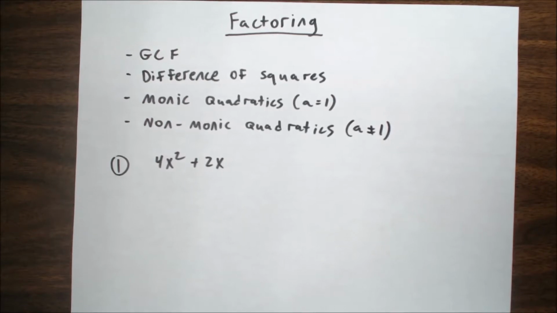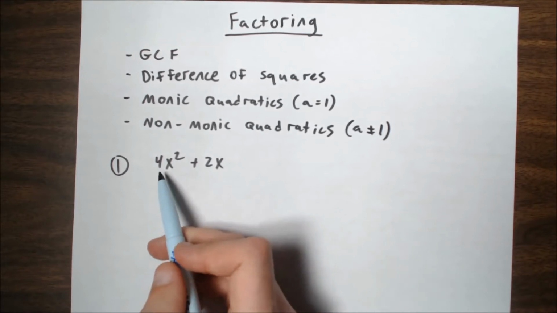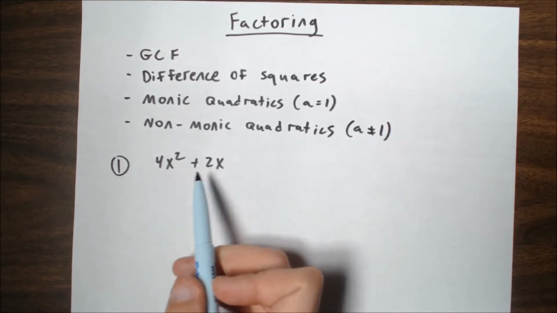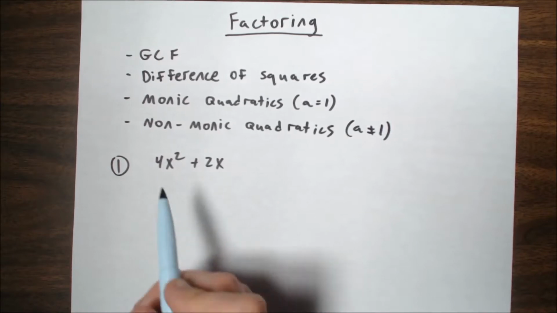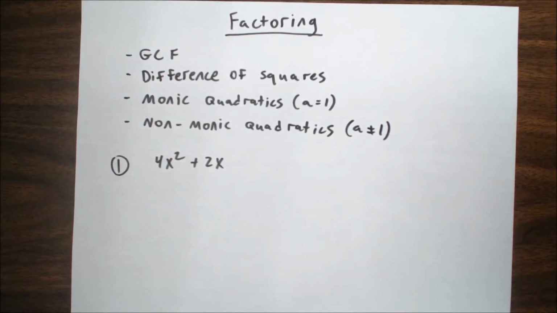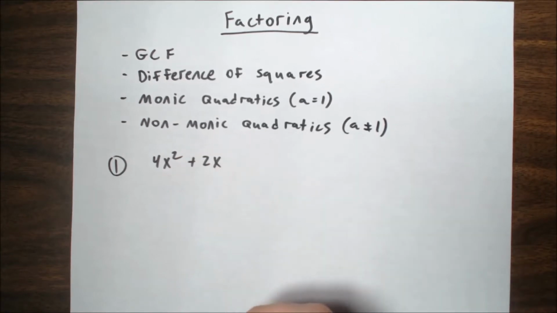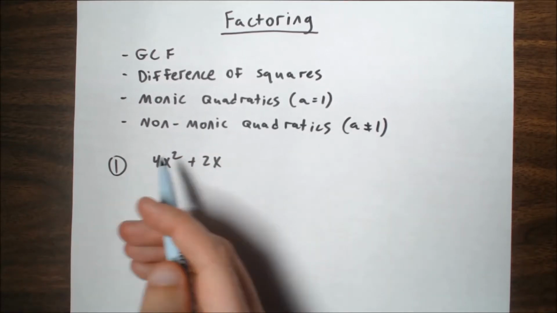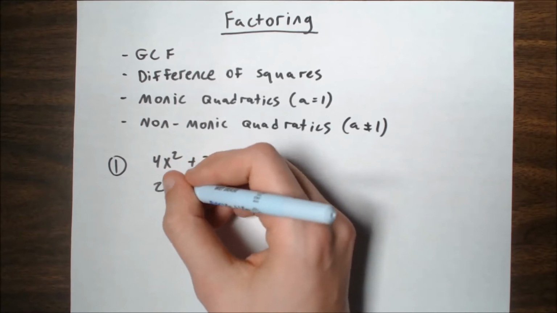And I would always say, if there's a GCF you can pull out, you should always pull it out no matter what. Even if you're going to go on to do other things, we should always look for that GCF that we can pull out, okay? So what's something that I can divide both terms by? I can divide both of them by a 2, and I can also divide both of them by an x. And so I'm going to pull out a 2x from each term. Okay, it's like the opposite of distributing. I'm undistributing. I'm dividing a 2x from each term.